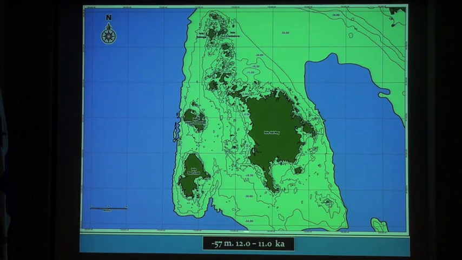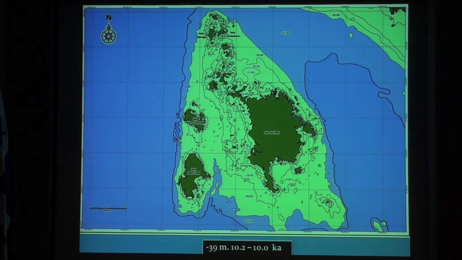So that's why the numbers are rather uneven. At 57 meters, between about 11,500 years, it's still a peninsula in the Pearl Islands. Over the next 1,000 years, by the time we get to the next contour, 39 meters, it's now formed one big island, and you can see there's now a considerable channel separating that from the mainland of Darien.